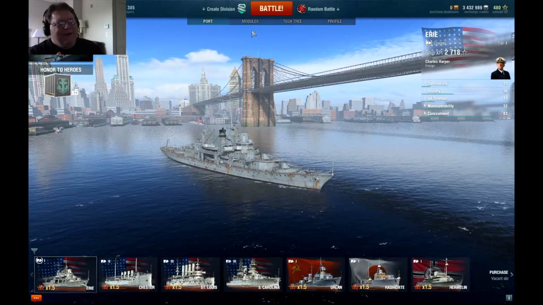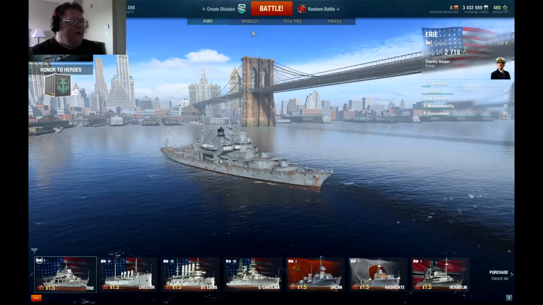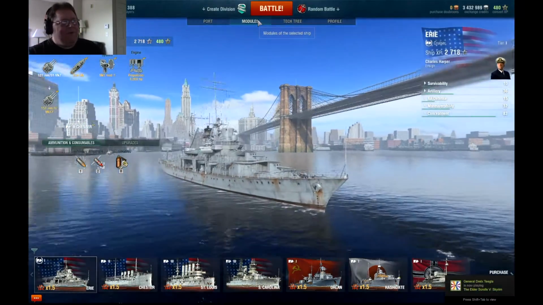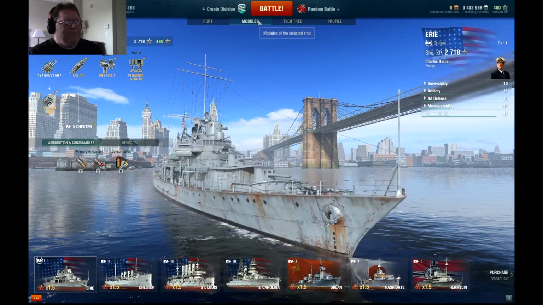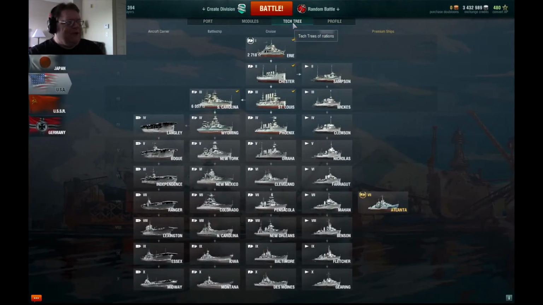but if not, across the top you've got your port, your modules, your tech tree, and your profile modules. That's going to show you what's available for your ship, what you can upgrade, what you can't. Like in this, you can see I've upgraded the guns on this little guy. Your tech tree will show you what ships are available, and you can click on the left here to see the different nations.